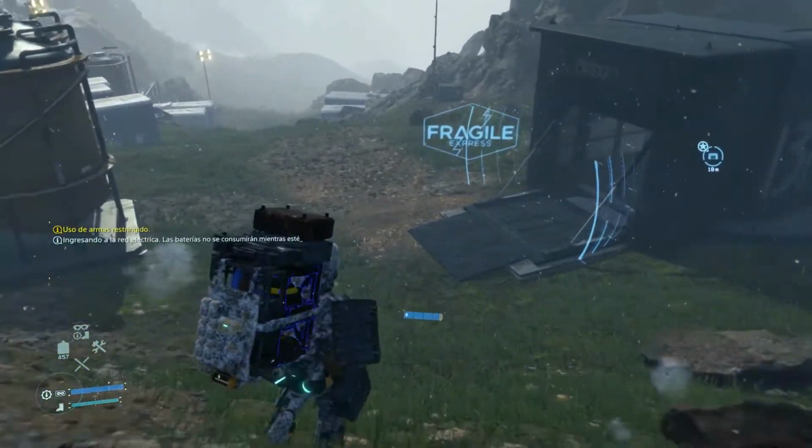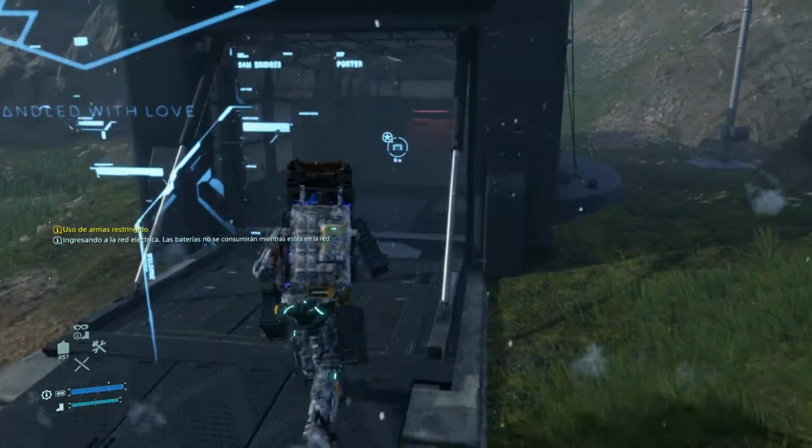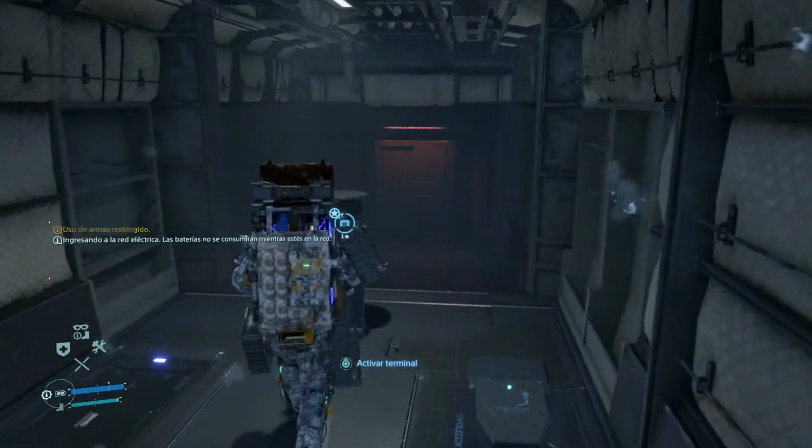Beginning scan. Scanning Bridges ID. Fragile Express ID verified. Weapons detected.